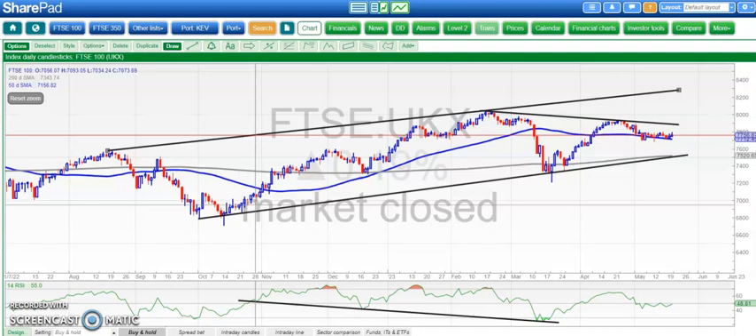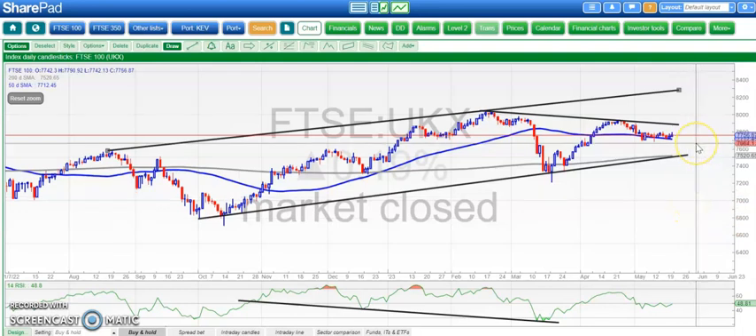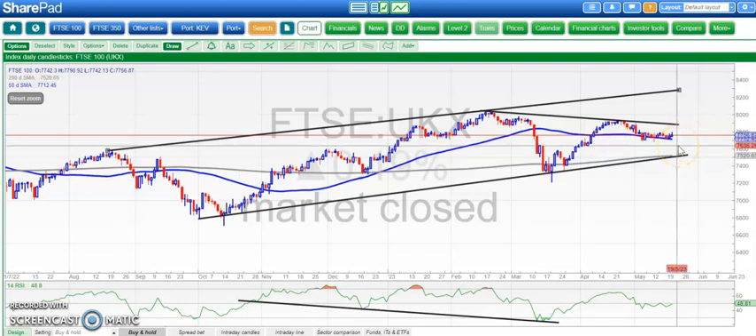Hi, this is Zach Meir with the Bulletin Board Heroes, the weekend edition here at Zach's Traders Café for Saturday the 20th of May. Starting off with the FTSE 100, where the downside of the 50-day moving average continues — that's around 77.10 at the moment — and we've been trying to escape that area for the best part of this month. We want to see an end-of-day close through 7,800, which has been rather elusive, and a break of 7,700 could lead us down to 7,630, which was the initial April support.